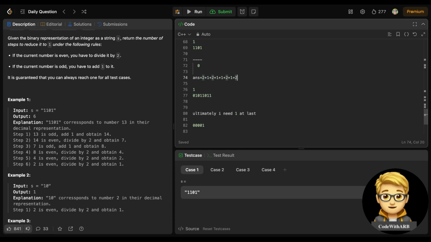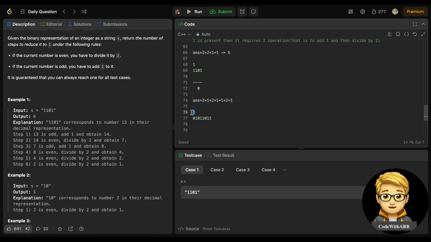It means we don't need to do operations on the last part. It just depends on the carry forward, right? If the carry forward is 1, it means it will give us 1. So I don't need to add 1 on this.